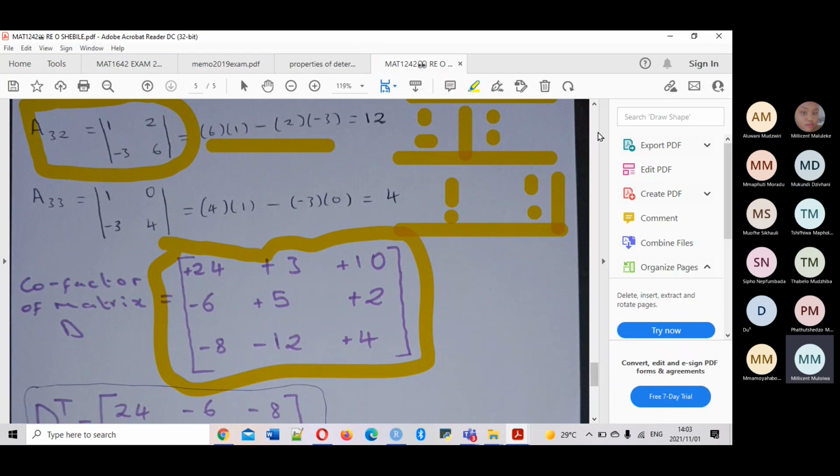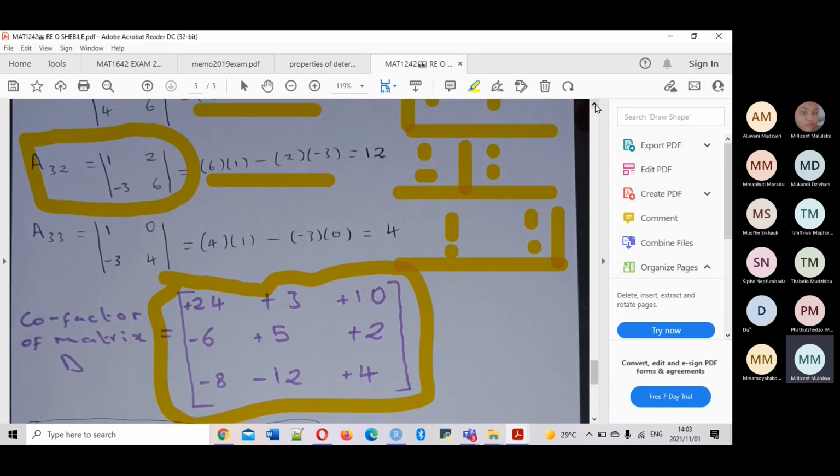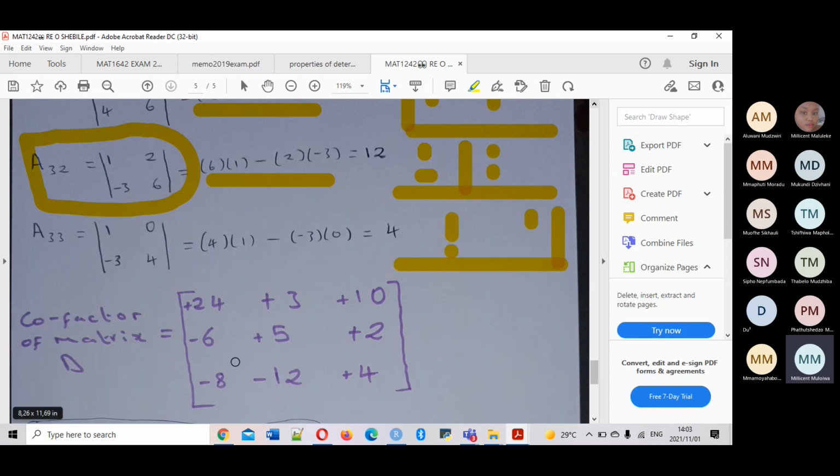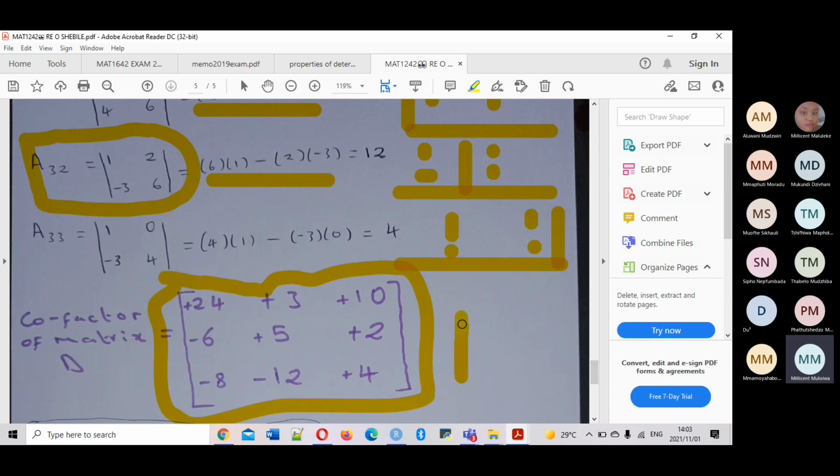Yes. So now, after getting the cofactor, remember we are not asked to find the cofactor. What we are asked to find is the adjoint of that matrix. So now you do the transpose matrix of this. So you are going to find this guy, the transpose of this. What will be the transpose of this? I know you are now fine with the sign. Or like, why did we write a -6, +5, or +3?